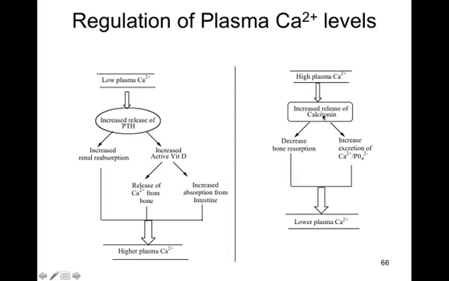The way calcitonin works is it decreases the bone resorption. It prevents the bone from breaking down and releasing calcium into the blood. And on the other hand, calcitonin can also increase the excretion of calcium and phosphate from the body. So, through this bimodal mechanism of decreased bone resorption and increased excretion, it can help lower the blood plasma levels of calcium.